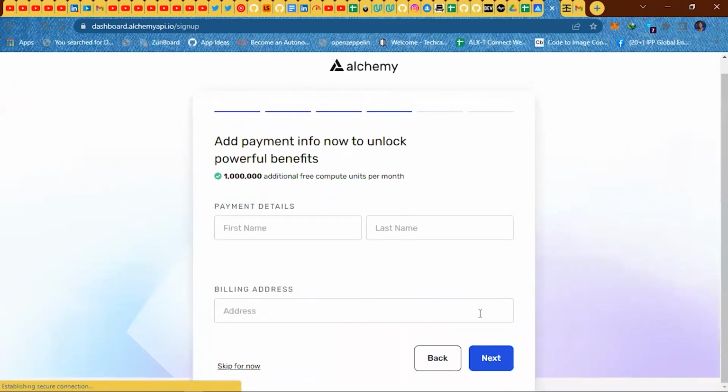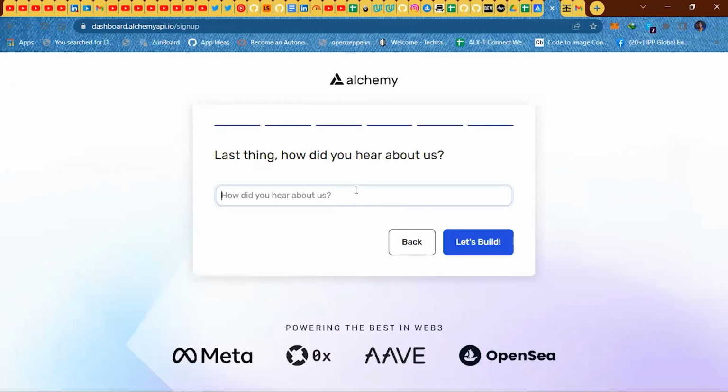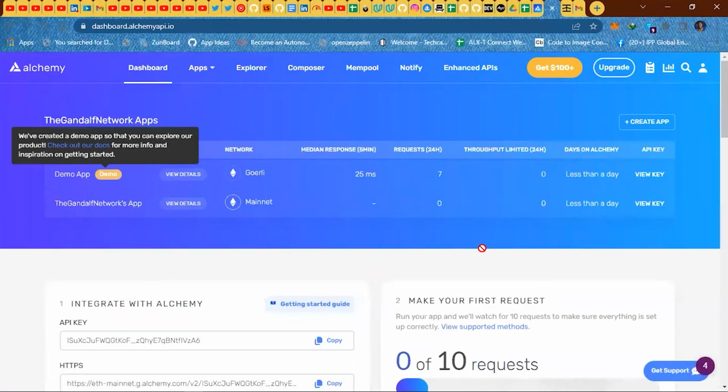Next. Let's skip the payment details for now. How did we hear about Alchemy? Online. Okay, so after you're done with all of that, it's going to redirect you to the dashboard.